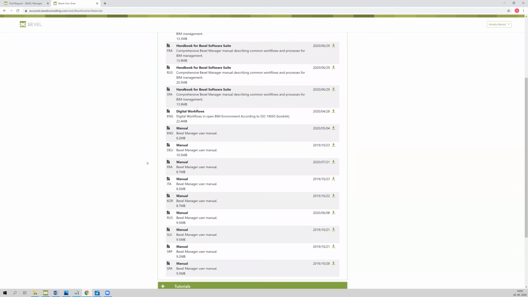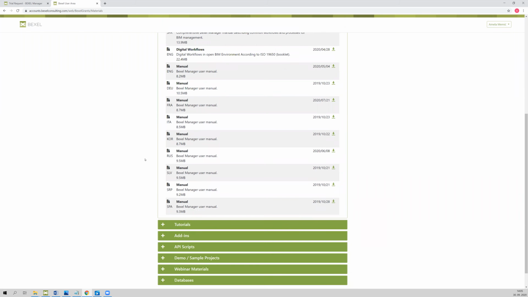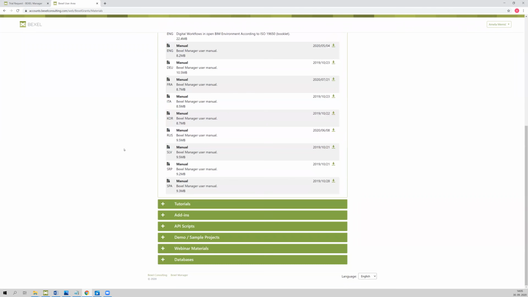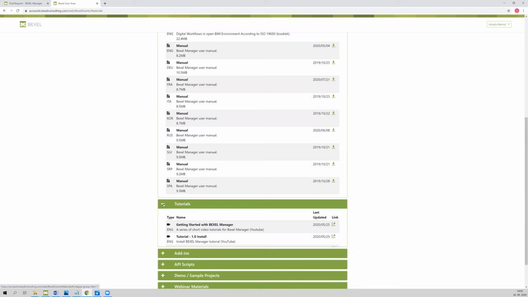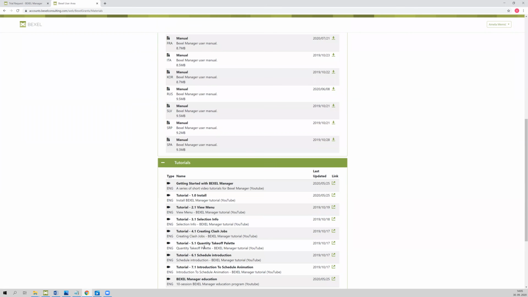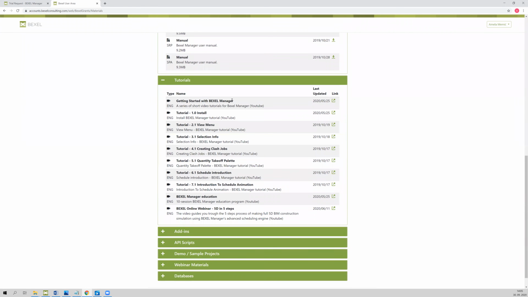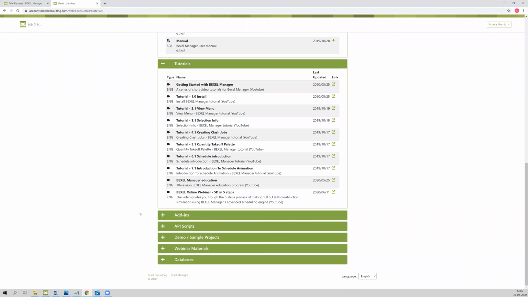You also have several different documents which are translated into different languages. If you would rather watch tutorials, you can activate the tutorials section and review the videos that we have prepared. To read more about add-ins and API scripts and how to use them within the BEXEL Manager suite, you can activate those 2 folders.